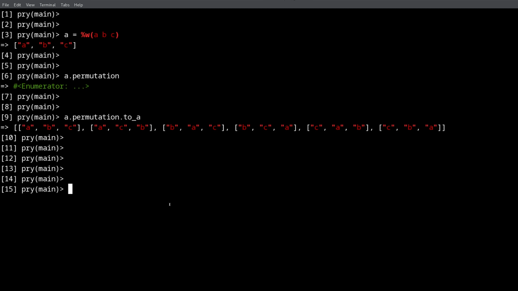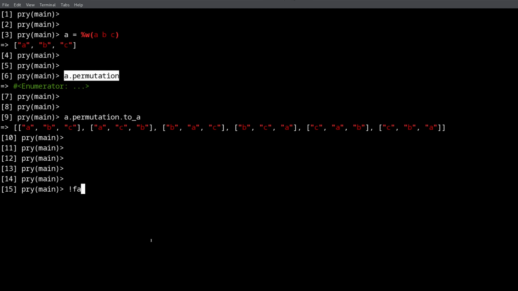Now, the last thing that you need to know is that permutations for small arrays, for small inputs, it's fine, it's fast, it works. But if we have a long list of things that we need to permute, right, then it's going to be slow. Why is this? Because the algorithm that is used for permutations is, what's the name now?